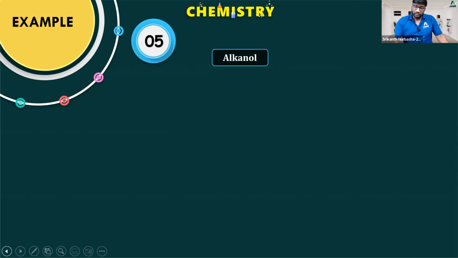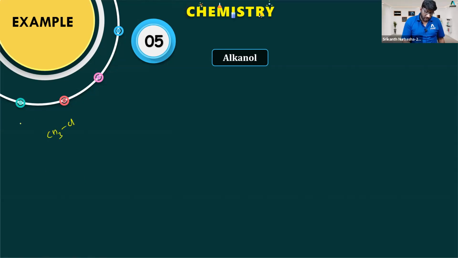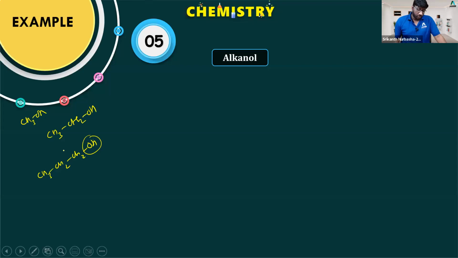Alcohol. 3 or 4? 4. So with 3 carbons, you are trying to look at position. CH3, CH3OH, not possible. CH3, CH2OH, not possible. CH3, CH2, CH2OH. I can change the position of OH from first to second. They can be included in positional isomerism, but they cannot be chain isomerism. With 3 carbons, I cannot have a different carbon chain.